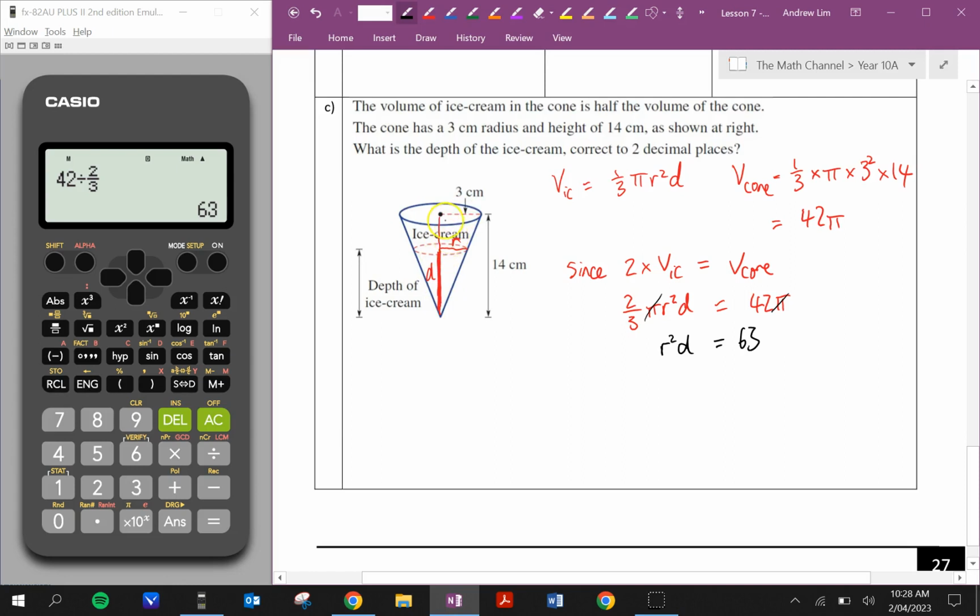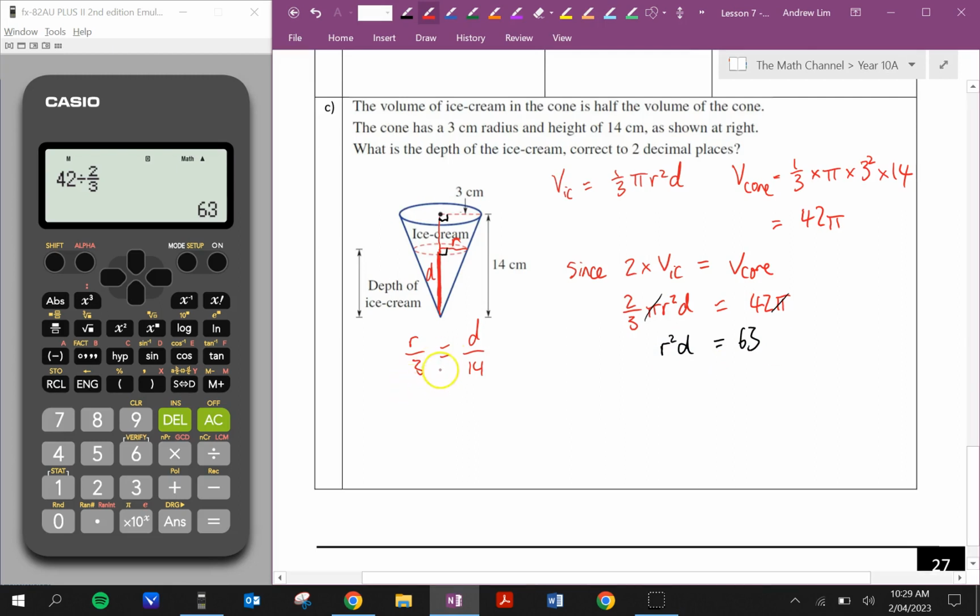So I'm now going to have a look at my similar triangles. Here we've got similar triangles, and we know that in similar triangles, all the corresponding angles are equal, but all the corresponding sides are in the same ratio. So if I have my small one over the big one, r over 3, because they're corresponding, that's going to equal the small one, d, over 14. So d corresponds with the entire length of that. R corresponds with this length. If I work out what r or d is, I can substitute it into this and solve simultaneously.